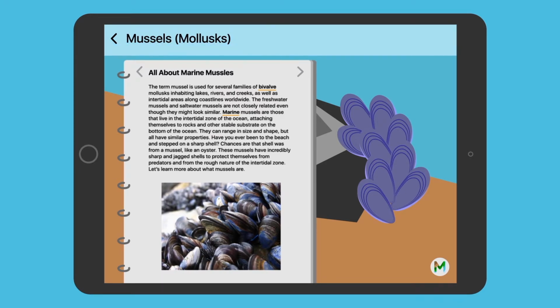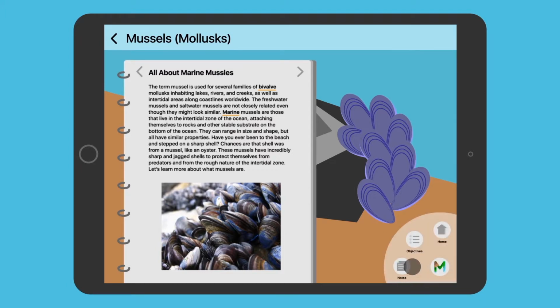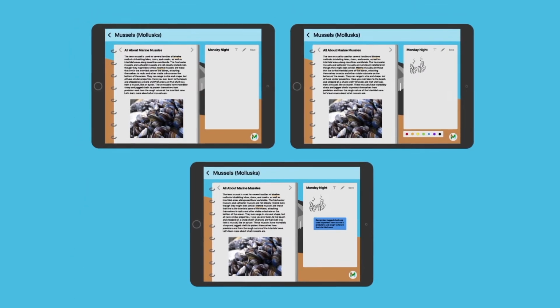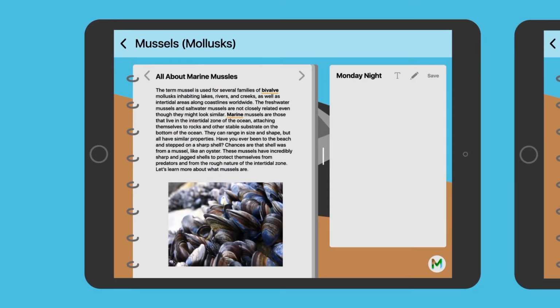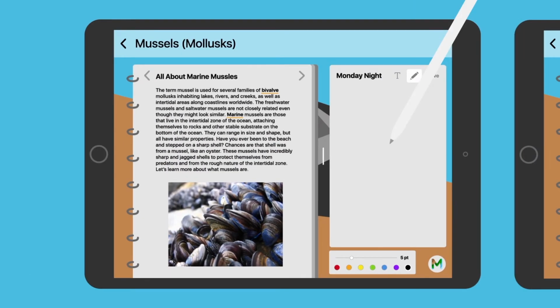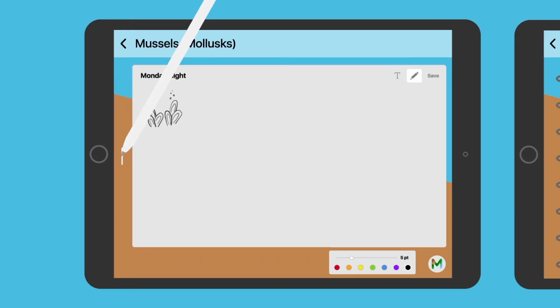Should the student want to take notes, they can access their notepad through the Miljo menu. After selecting which note they would like to edit, they can begin taking notes in 3 ways. If they'd like to handwrite or draw their notes, they can tap the pencil icon or double tap their Apple Pencil on the screen. Choice of point size, color, and use of palm rejection allows them to quickly take and customize notes. If they need more space to write, they can pull on the tab bar to stretch the writing space.